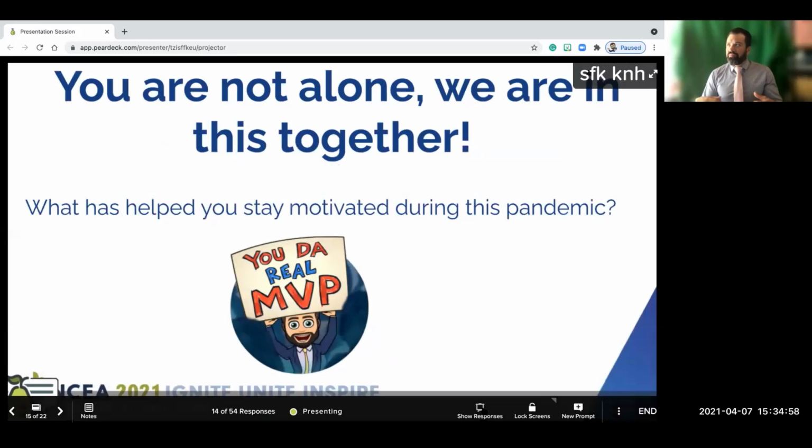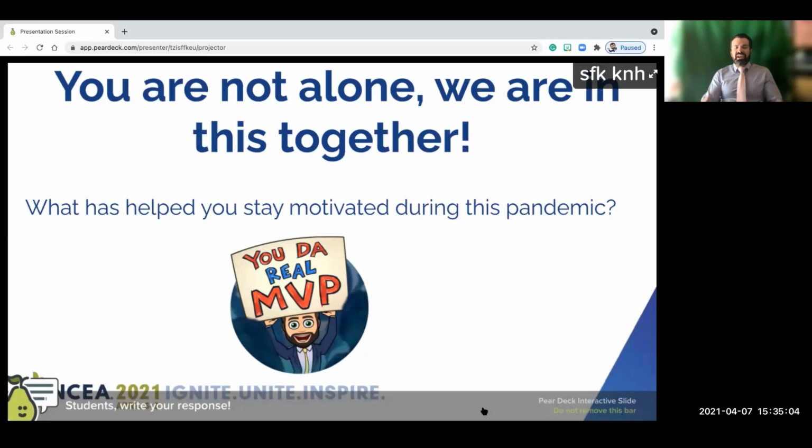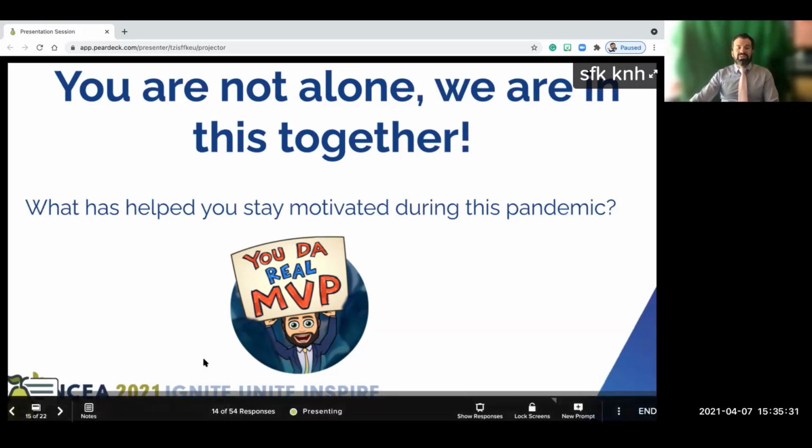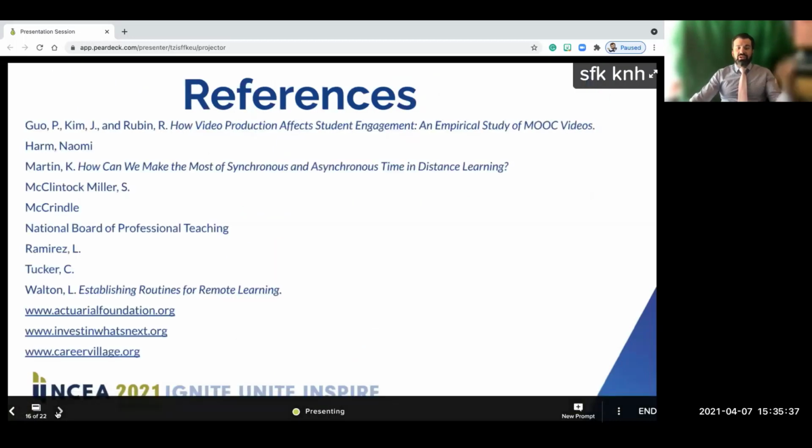Use this opportunity also, if you're in a science class, to reach out to parents and see what their careers are, and maybe have them come in and talk about their career and demonstrate how to use it. For example, I had one third grade teacher get a hold of a parent who was an electrician, and that parent taught conductors and electricity and flow of electricity because that third grade teacher didn't know that. So having parents involved as much as possible is really great for your students as well because there's someone actually there to see. So these are all my resources that I used for my presentation right there.